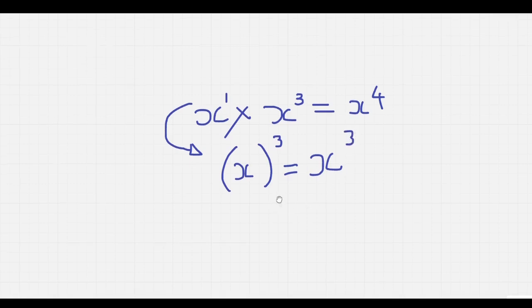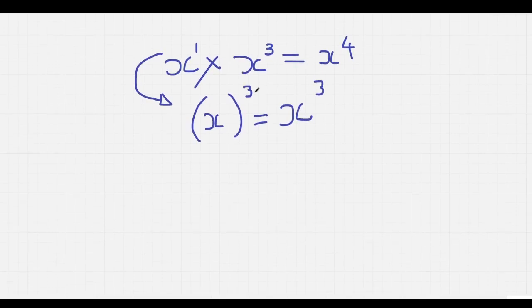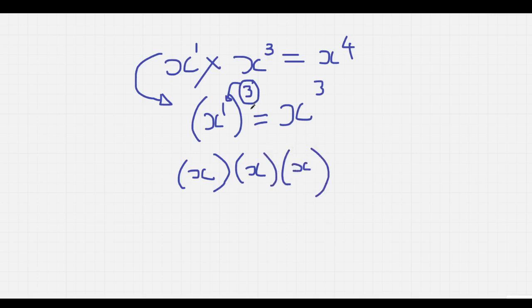Okay, and why does it work out that way? Well, it works out that way because the rule is that we multiply whatever is on the outside with whatever is on the inside. So if I have x to the power of 1, like I do here, you could also express it as x times x times x, right? Because that's what this means. This is x cubed. It means x times x times x. So we're multiplying everything inside of this bracket, x times x times x, over and over again, and we know that this is 1, 1, 1, and according to this rule here, we're going to add our exponents.